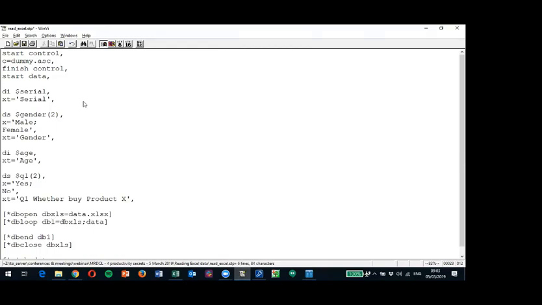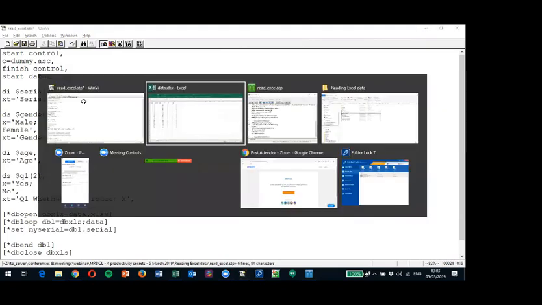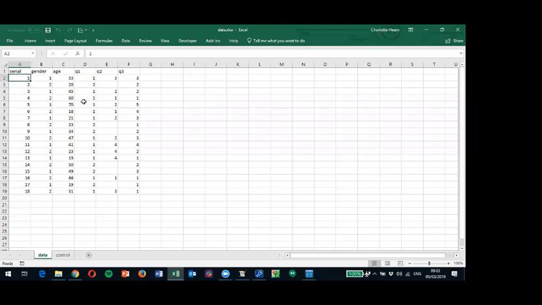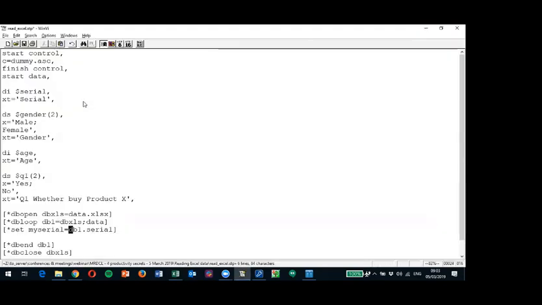So what I'm going to do now when I read this is pick up each piece of the data as I go through. So I'm going to say set my serial equals db1.serial. This is going to use the preprocessor or the EPS to put into an index called my serial the value as it reads down in that field there. So for the first time through this, it'll pick up 1, then 2, then 3, and then down to 18. So in other words, my 18 records.